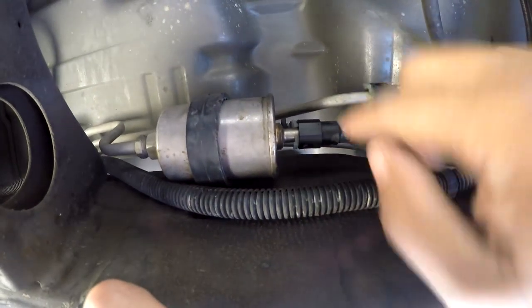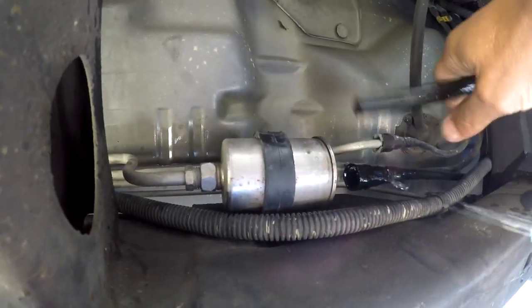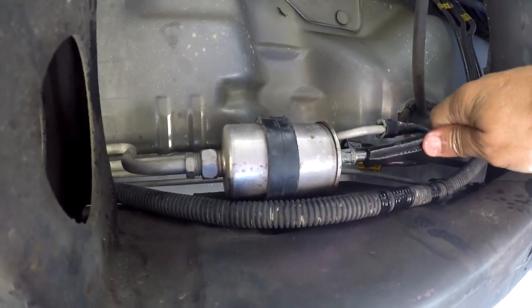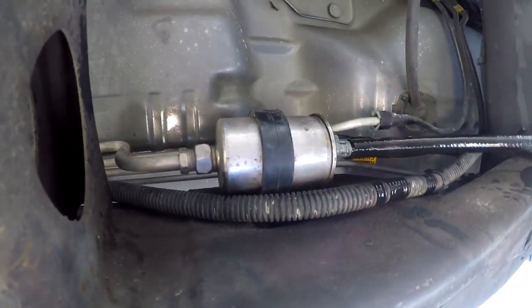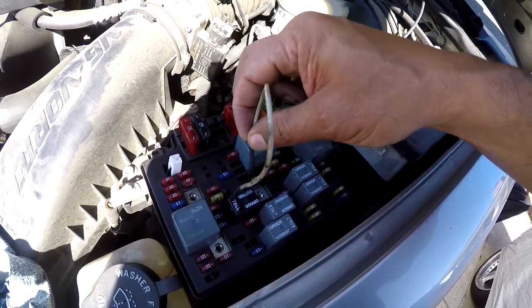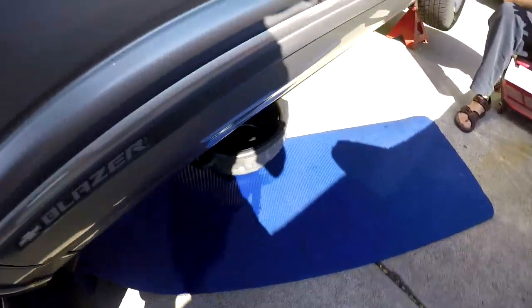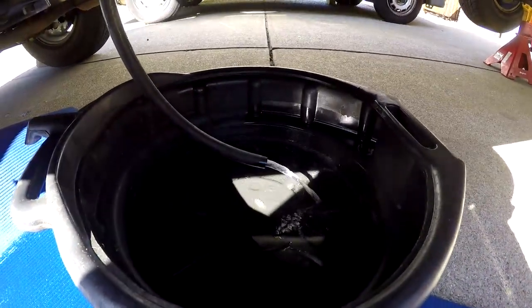Go to your fuel filter. Remove the outline held by two clips. Make sure you have something to recover all the fuel with underneath. Then grab a 3/8 hose and stick it on the end of the fuel filter, and you can drain the fuel at this point. Then go jumper the circuit to start the pump and start draining fuel. If your pump doesn't want to start, sometimes you can go underneath and bang on the tank with a hammer and it'll start the pump.